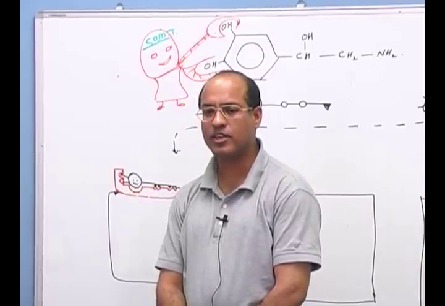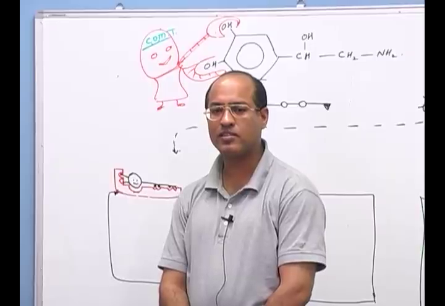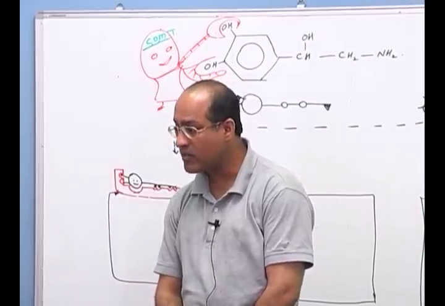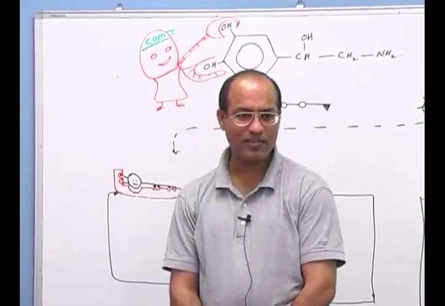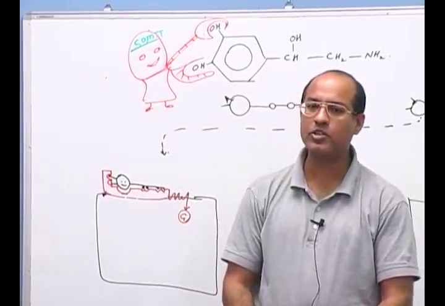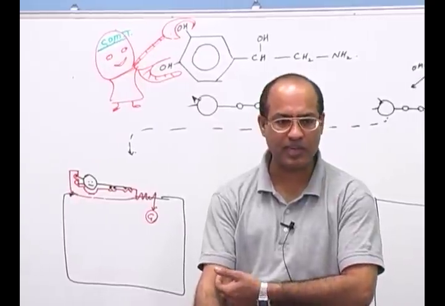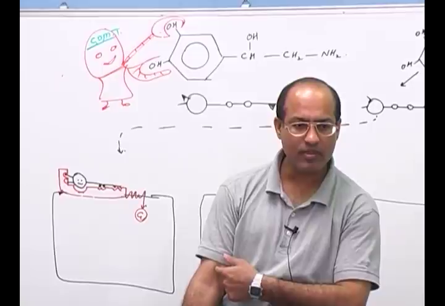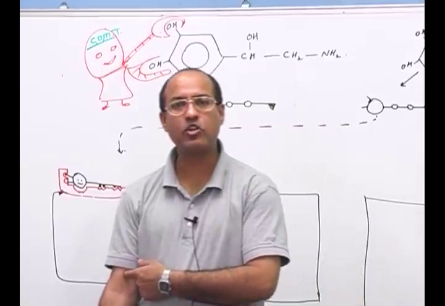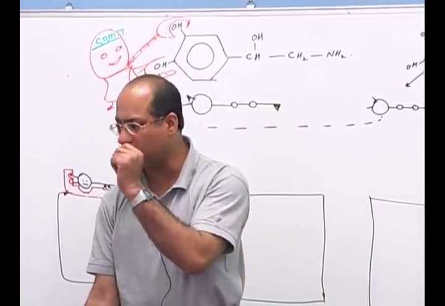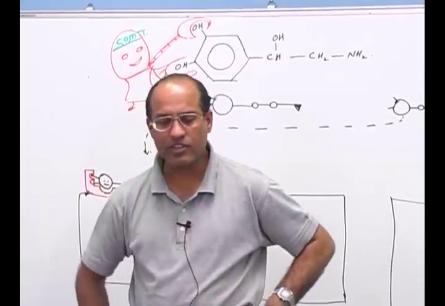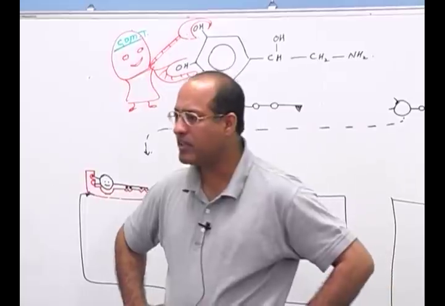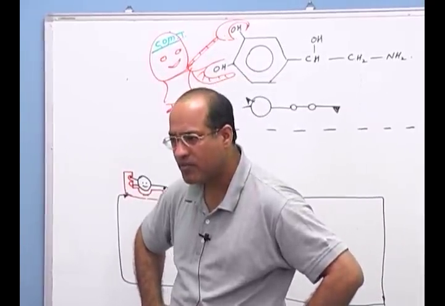It means the duration of action of catecholamines is short and the duration of action of non-catecholamines is long. That is why when you give dopamine, you have to give continuous infusion because it is rapidly destroyed. You keep on giving until you want the action. Or when you give epinephrine and norepinephrine injection, again it is for short duration. Their actions are only for minutes. Catecholamines have their duration of action measured in minutes.